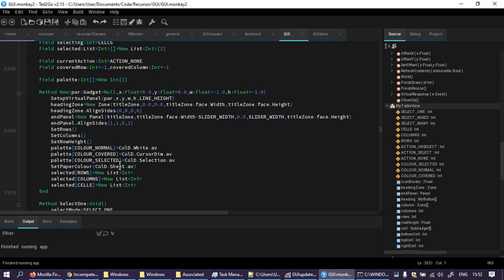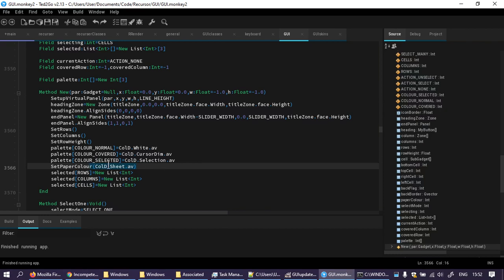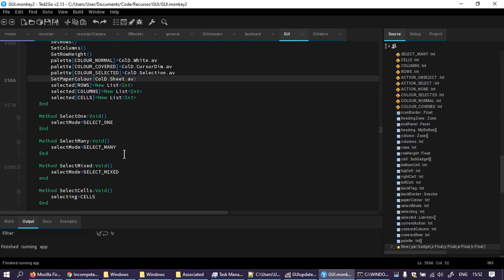Set paper color, yeah, okay. So tables, by their nature, end up with the color sheet, which is just as it sounds, it's a sheet, and it's used in string fields, tables.